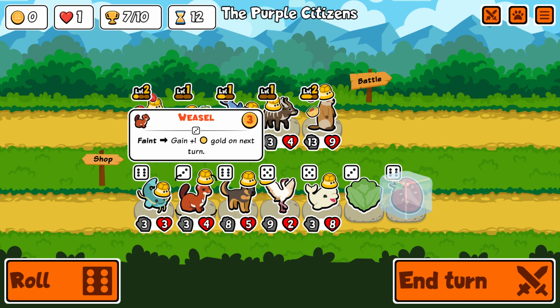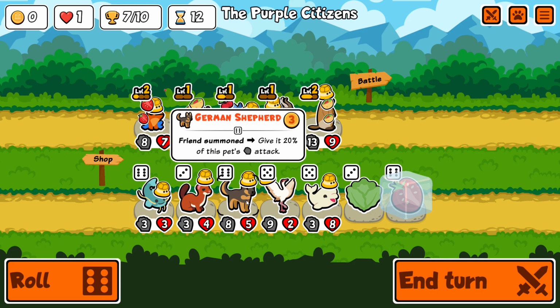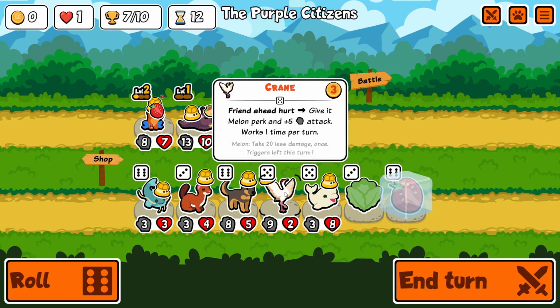Catfish, Weasel, German Shepherd. Friend summon, give it 20% of this pet's attack. Isn't that like a worse turkey? A crane? Friend of hand herd, give it melon and plus 5 attack, works one time per turn. Not bad. And what is this?